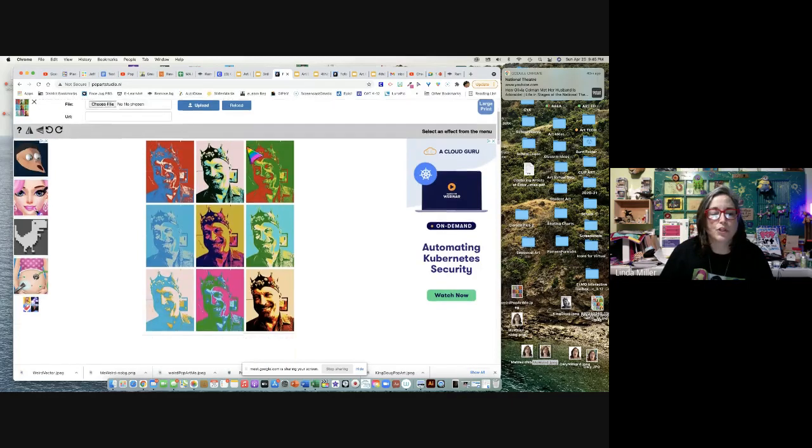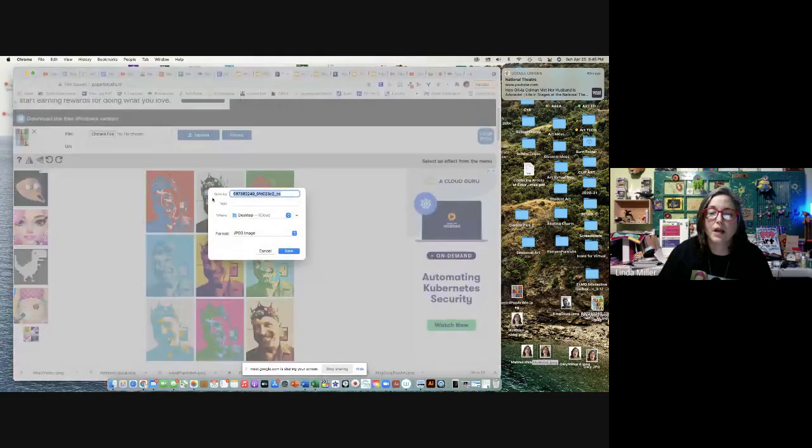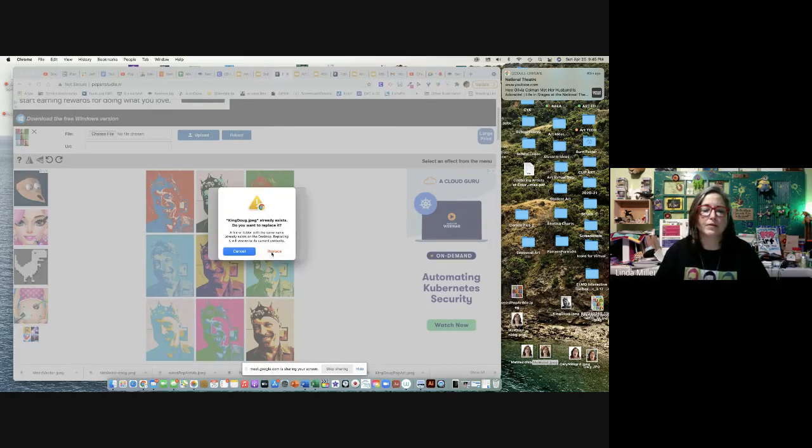Now, once you have that, remember, if you want to download it, the 2 fingers touching the touch screen, the 2 fingers touching your trackpad, that makes you right click. Save it, label it King Doug, and save it to your files.